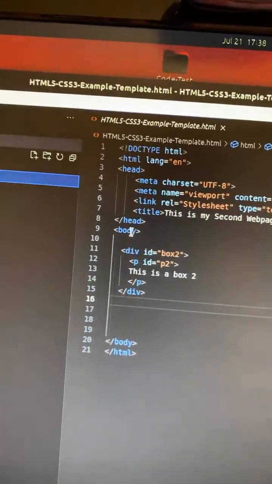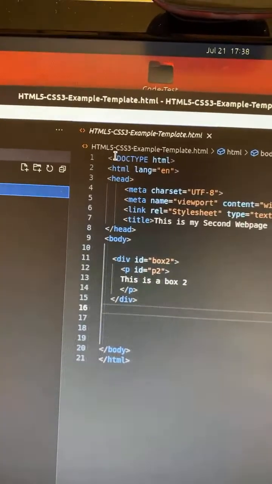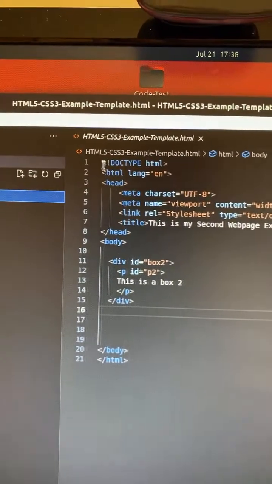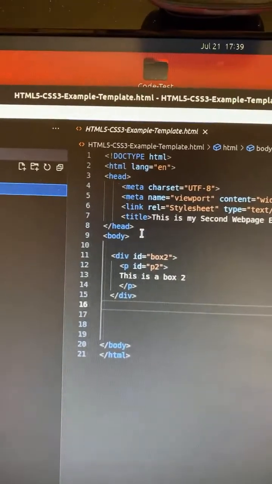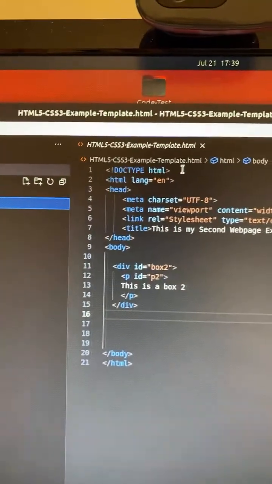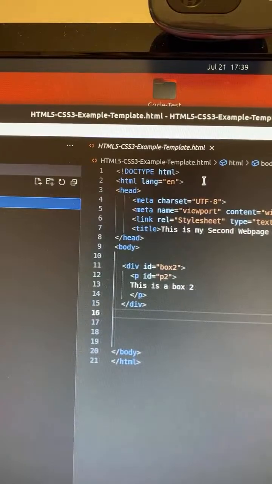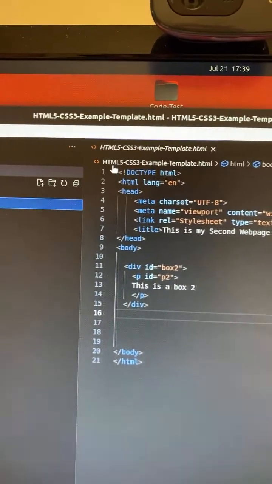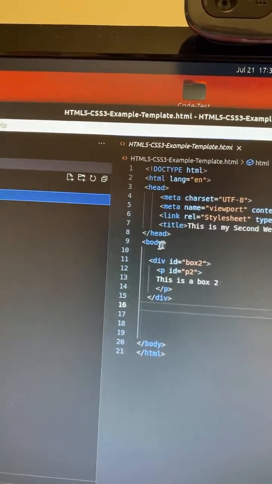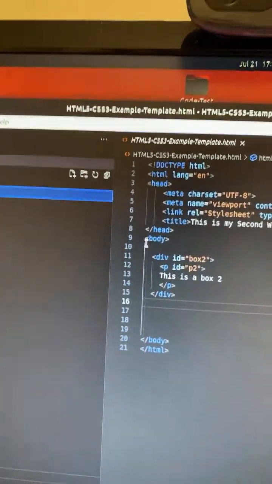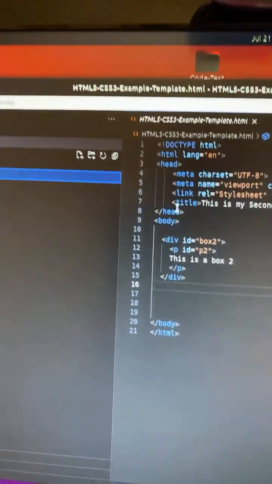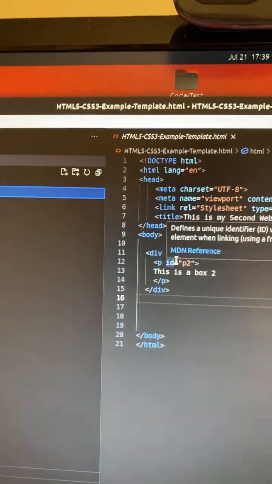So first, if you look at the HTML here, starting from the top, as I said yesterday, this is a boilerplate. And what's the boilerplate? It's the code that the system can help you enter. You don't have to enter it line by line. All you do is enter an exclamation mark, and you hit enter. Once you hit it, the system will populate this section for you. And then you create the body tag, and you already have the HTML tag. Between the body tag, the code you're creating is going to live here.